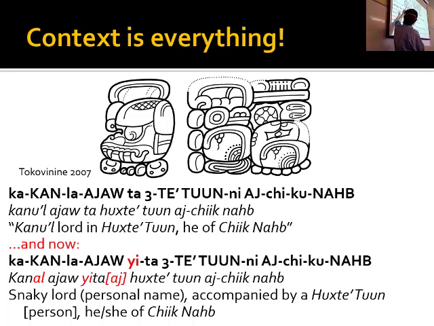Snaky Lord. And the problem is the spelling itself is not suggestive. Kanul, Kanal can be either a place name, a place of many snakes, with a long vowel, Kanul. And we see it occasionally when it's spelled syllabically as Kanula and not Kanala. But this particular guy is not. He's Kanalahau, literally snaky person. And that was his name. A colleague of mine actually found an example where you can see Kanalahau and then Kuhul Kanulahau. So snaky lord, the holy lord of Kanul. Here, he just goes by his snaky lord name. Like he was a very, very, very snake-like person.